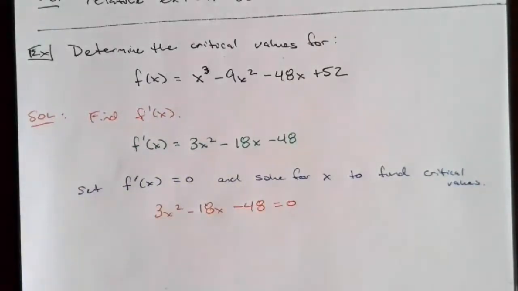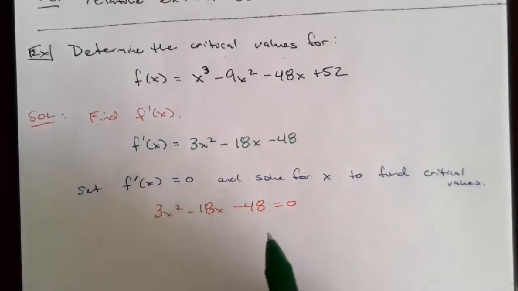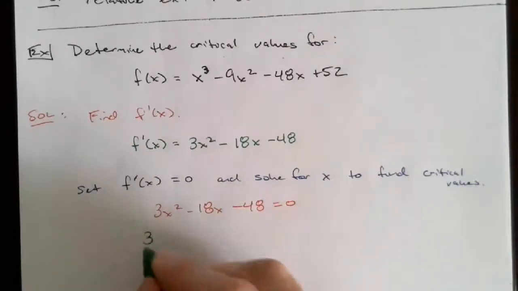You know, we reviewed this before. You can solve this by factoring, which is the easiest way if it does factor. Otherwise, you do know the quadratic formula, another way to get there. But the first thing you should always do is try to factor, because that's going to be your first line of defense. So 3x squared minus 18x minus 48, we're going to factor out a GCF of 3.